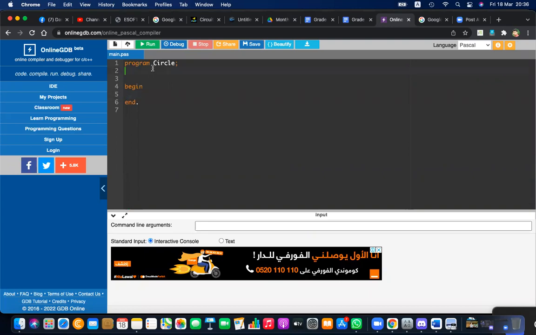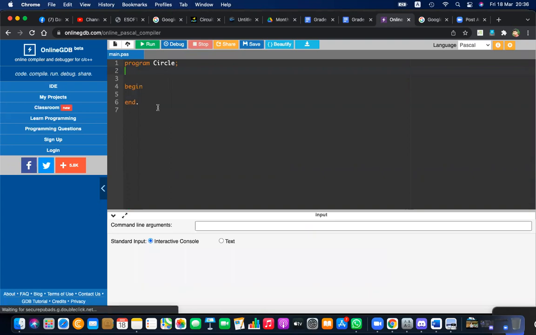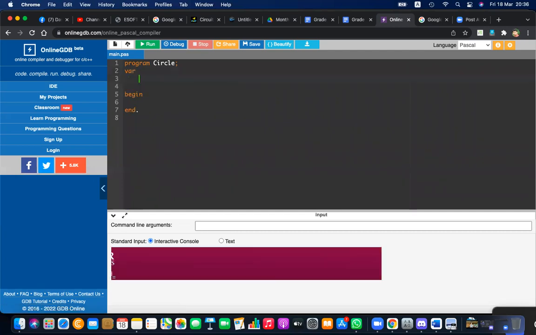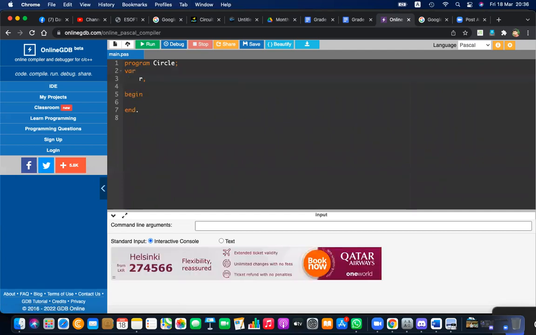Let me introduce, let's say, program circle. I just need a small thing. I need a variable R, and also I need area and circumference. These are the variables that I'm going to use here, and they are of the real data type.